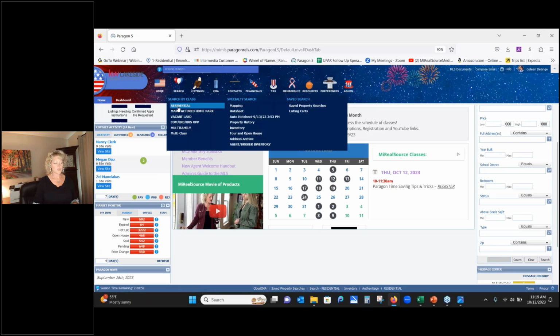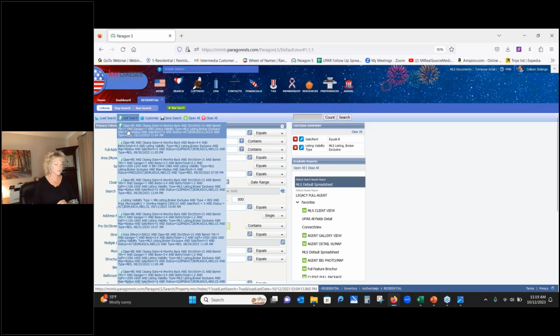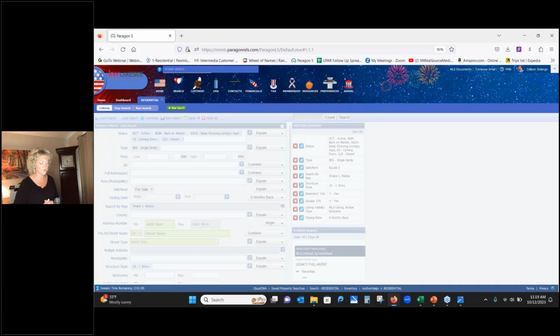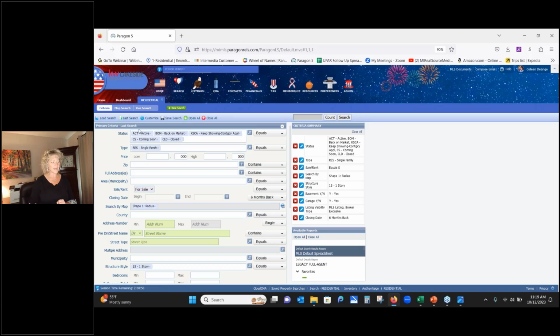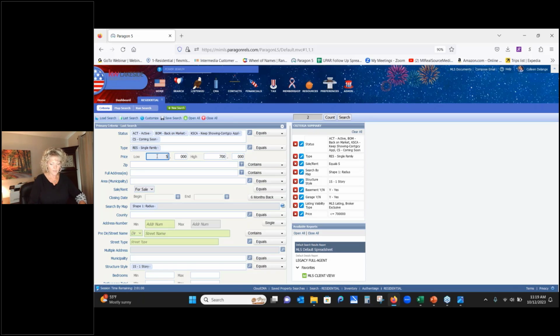When you go to search, so we put in all their haves and wants. Remember how we started off? We went to our search. We put in all their bells and whistles. So I'm just going to pull up the last search that we did just for the sake of time here. We're going to say they're only looking at actives. I never get in this price range, but let's say that I'm like the $50,000, $60,000 seller, it seems like lately, or $50,000, $60,000 agent lately.